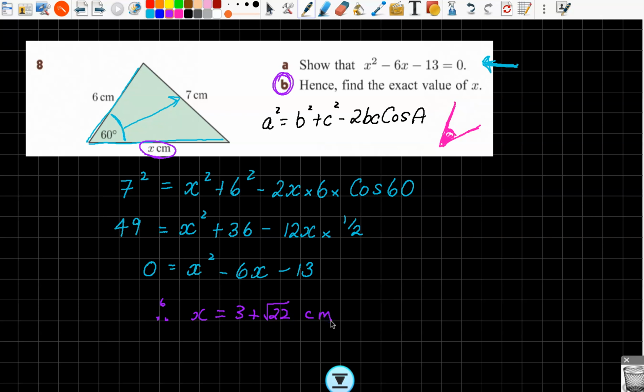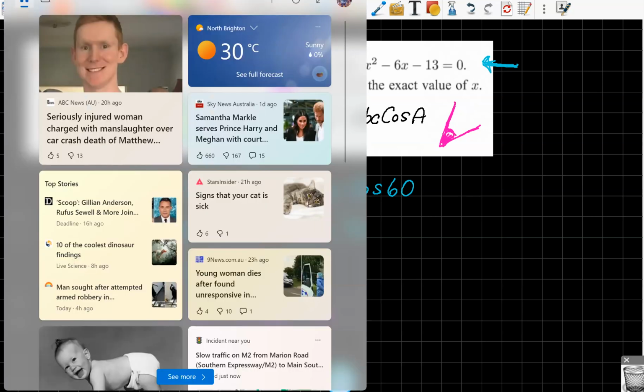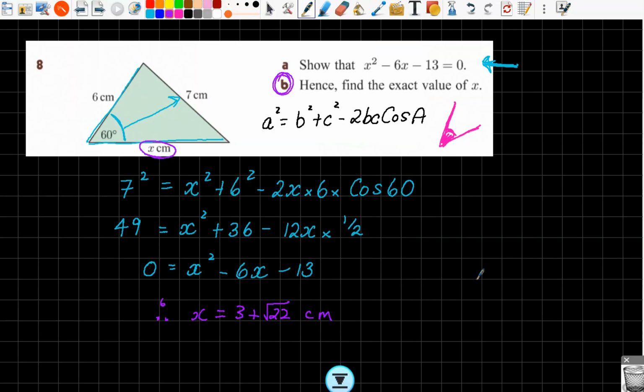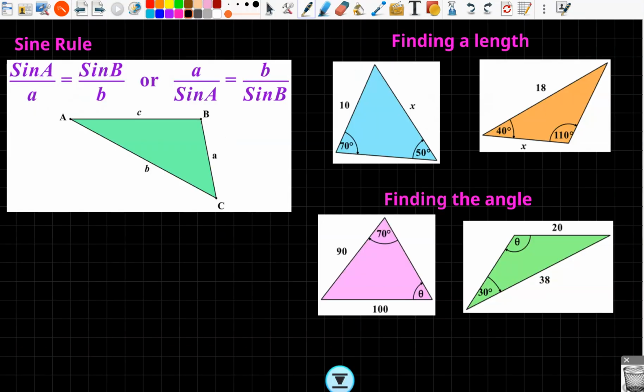How'd we go? Okay with that? I've lost my little pause button. Don't know if I just paused incorrectly then, but anyway, that's the answer. Hope that worked. Oh, as you just finish off the last bit.